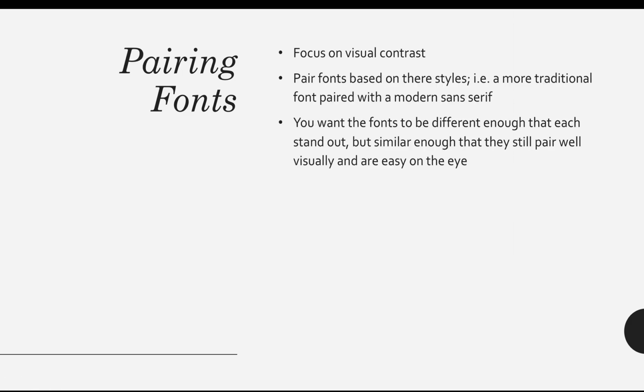So when we talk about pairing fonts, what are the tips? If you walk away with just a bare minimum from this talk, what are the tips for pairing type? You want to focus on visual contrast. You want to pair fonts based on their styles, something more traditional paired with something more modern. I've got some examples I'll show you guys in a few minutes. And you want the fonts to be different enough that each stands out, but similar enough that they pair well together and they're easy on the eye.